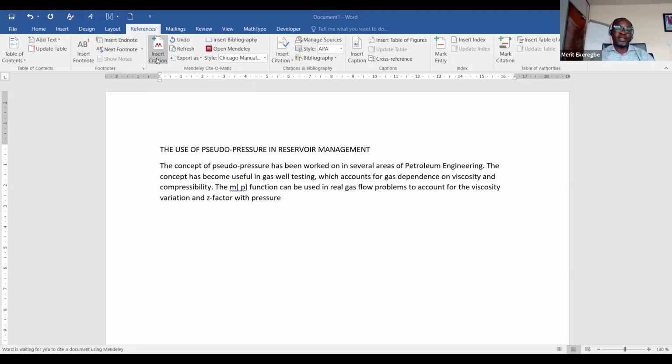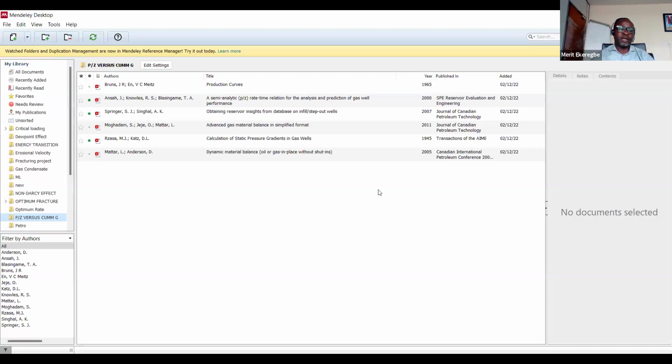So if you click on reference and you click on insert citation, it will take you to the reference manager. Can you see the reference manager? Yes, sir. All right.